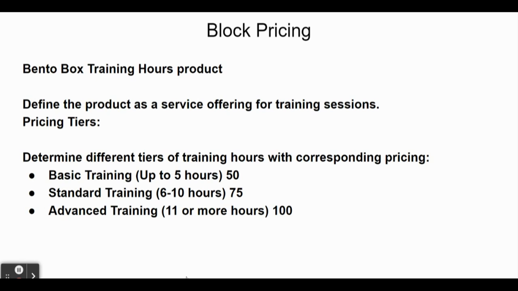So in this example, I want to tie this back to the bento box scenario. Let's say in our company, we also offer some training. Let's say some families or individuals want to learn how to create these elaborate bento boxes, and it takes a good amount of time and training. So let's say we offer a basic training, and the amount of hours is up to 1 to 5 hours, and it is $50. The standard training is $75, but the quantity of hours change as well.